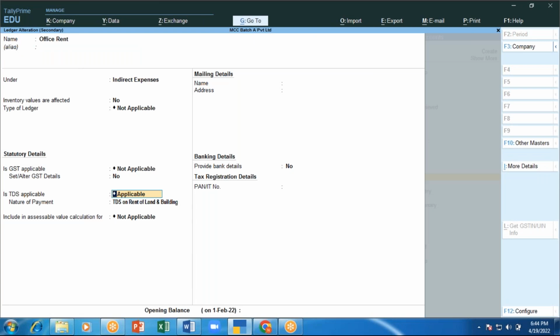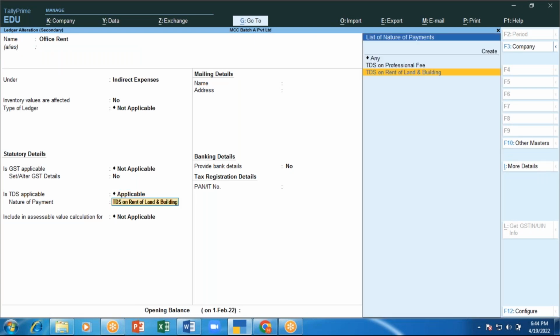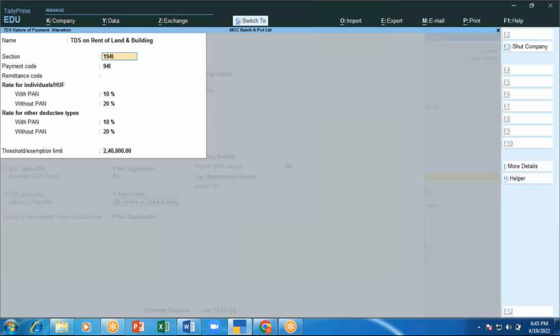Okay, now see here, I have one option: is TDS applicable? I've given as applicable. Nature of payment, I've created here as TDS on rent of land and building. Let me press Control Enter on this. So this is what I've defined, 194I, and the exemption limit is 2,40,000 and tax on this is 10%.